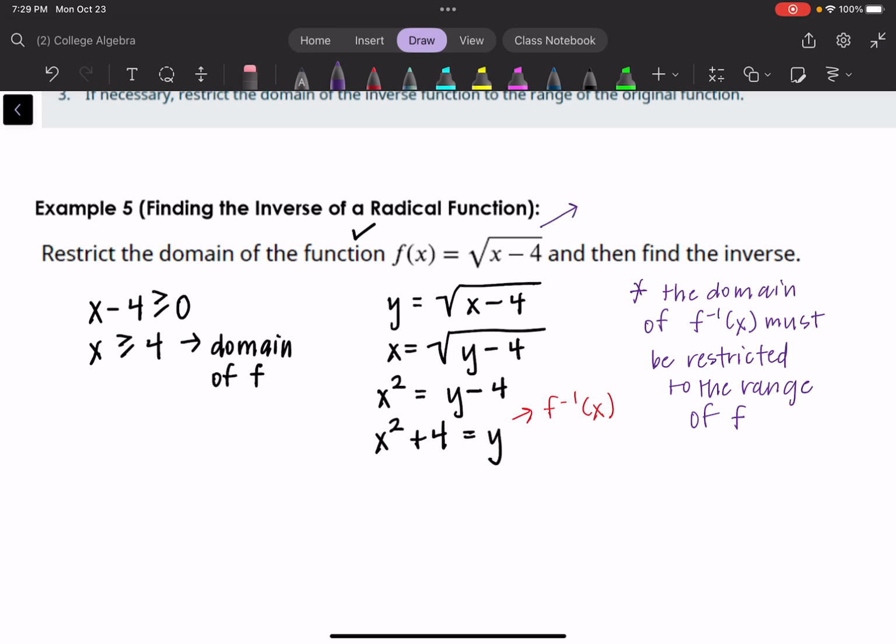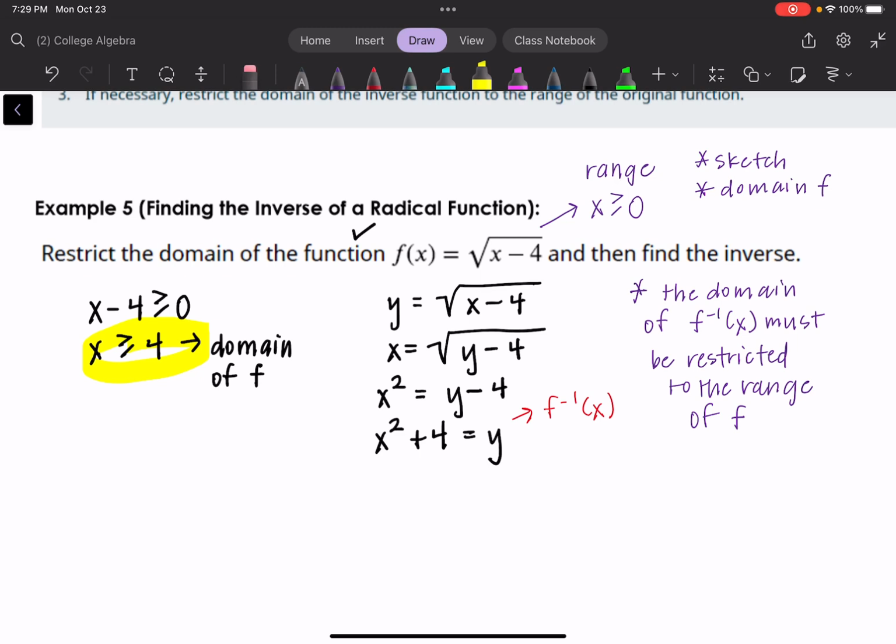The range of this function is x is greater than or equal to 0, right? You can do that with a sketch, or you can do that using the domain of f, and to see the outputs that come from the domain values. Remember, we found those here. So the lowest value I can plug in is a 4, which would give me the square root of 0. So the outputs that are possible are everything 0 and up. And so we have to restrict this particular domain to the range of f.